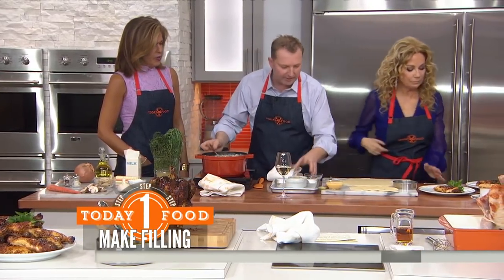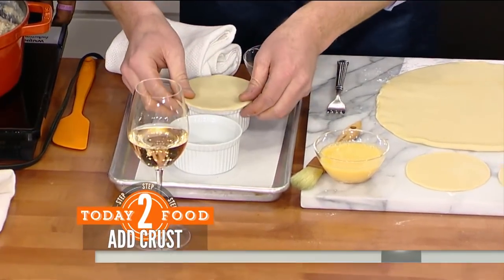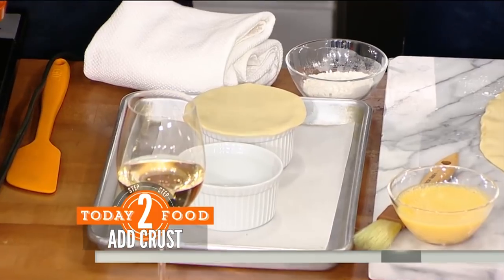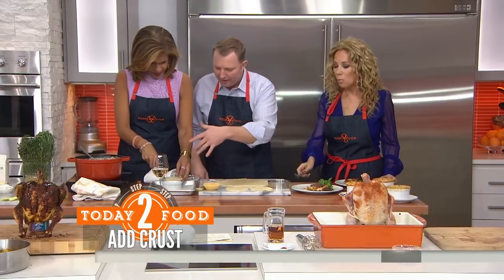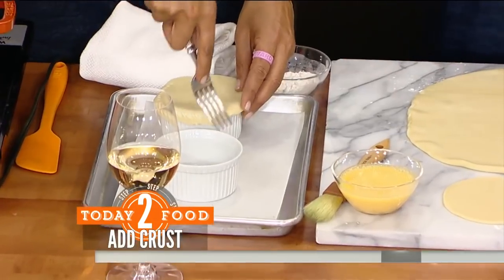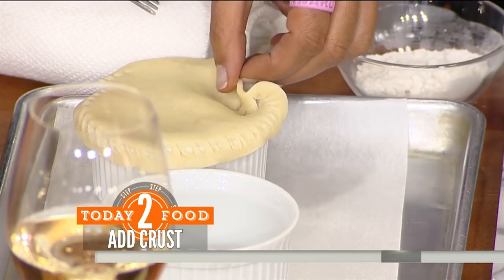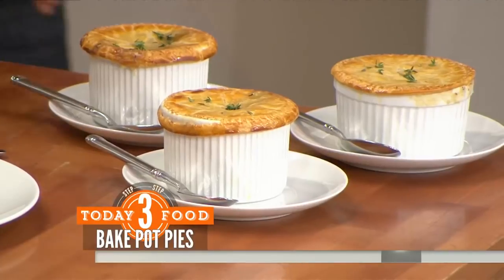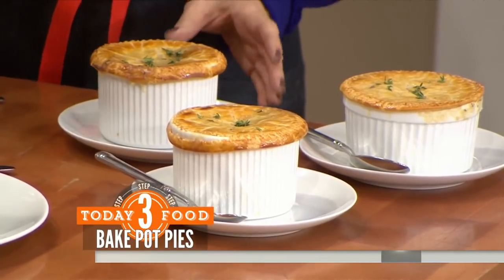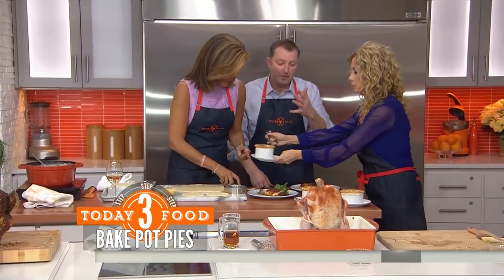So you set these to the side. A little bit of puff pastry. You can use pie dough, whatever you have. Put it on top. You want to crimp the outside of that one? Just kind of smush it around the outside. You can preheat the oven to 425 degrees, about 20 to 30 minutes until it's done. And it's easy. Look how great these look at the very end, huh? Do you poke it? You can pop a couple holes in there. And feel free to be creative and do your thing. Be careful, it might be hot.